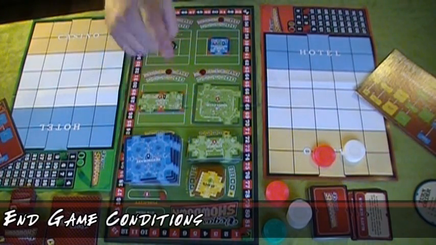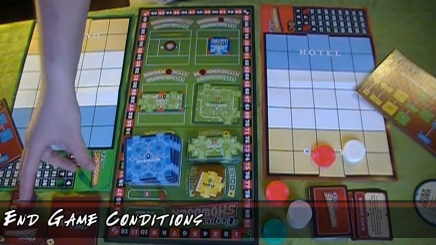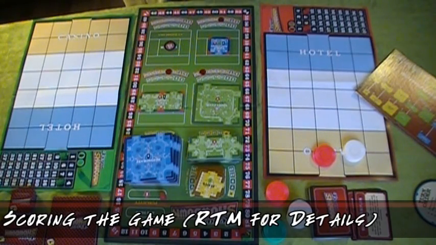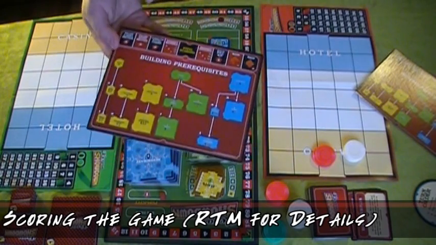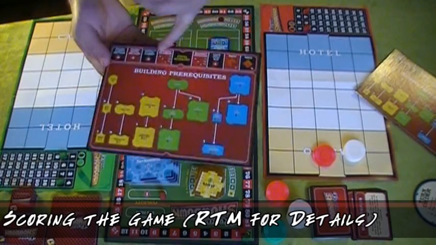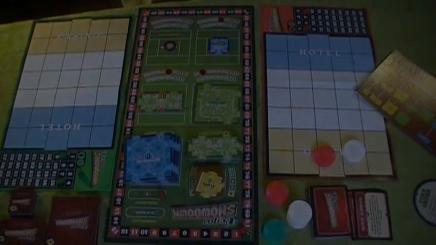Lastly, the game ends immediately when a player fills their casino, or you go to replace a premier tile but can draw no more. When you go to score the game finally, you should refer to the building prerequisites chart to show you how the bonus fame works from different goals and achievements you can get throughout the game. And then simply the person with the highest fame wins the game. You are the most successful casino owner.